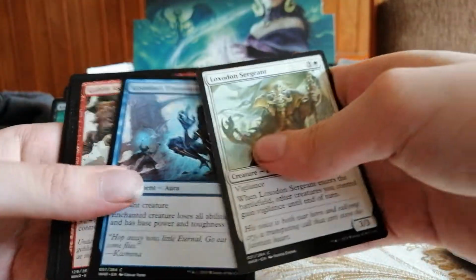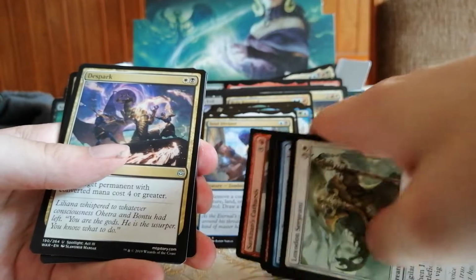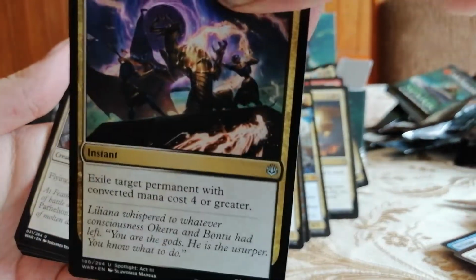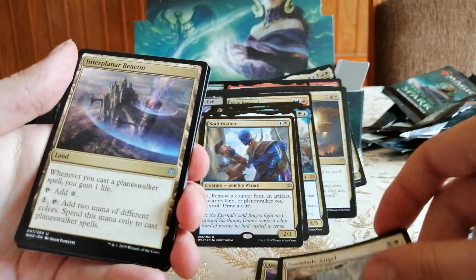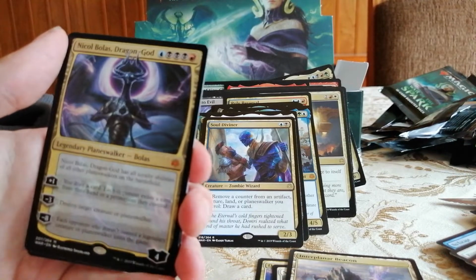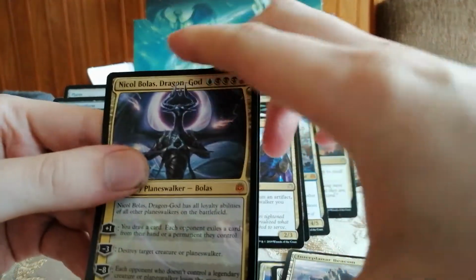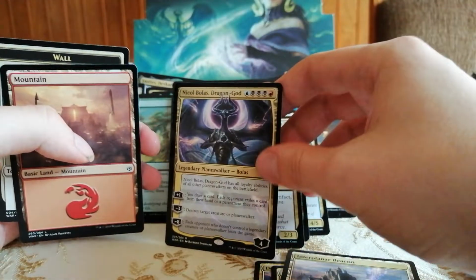Loxodon Sergeant, Casmina Transmutation, Goblin Assault Team. Okay. This Spark. This is the one I was talking about. Very good card. Sunblade Angel. Interplanar Beacon. Oh yeah! Nicol Bolas, Dragon God. And I'm guessing we have our foil rare in this pack too. No? We didn't get a foil rare in this box?